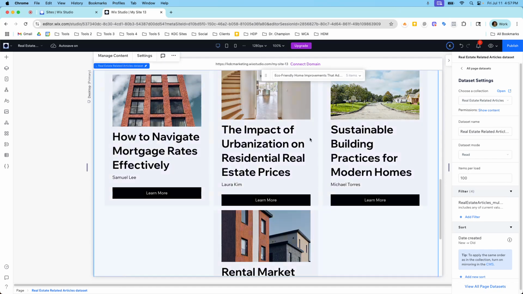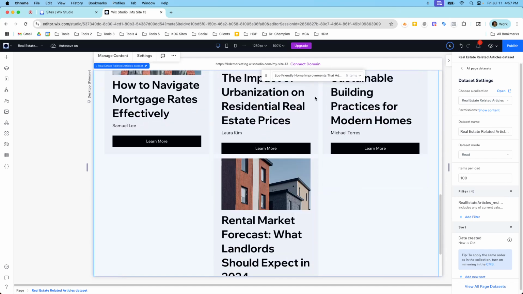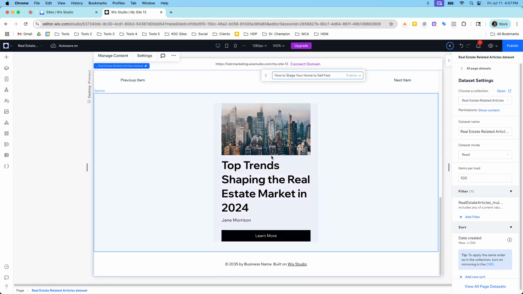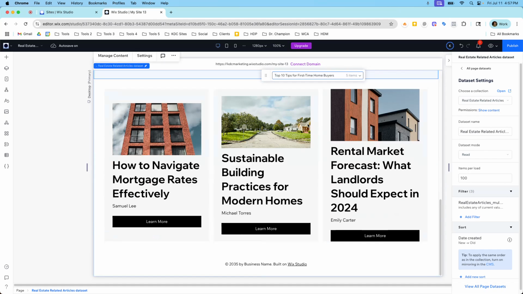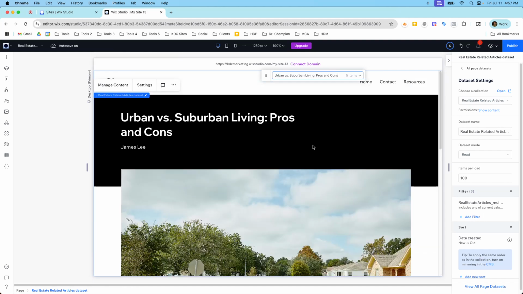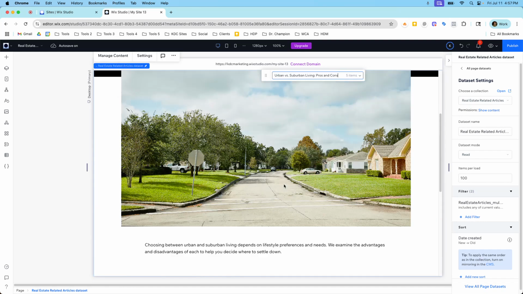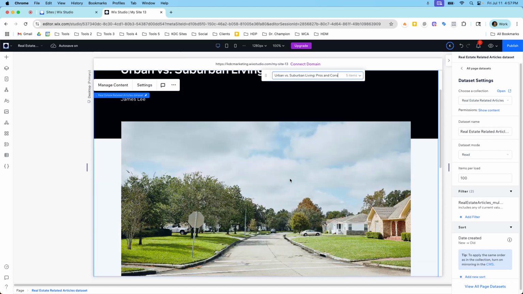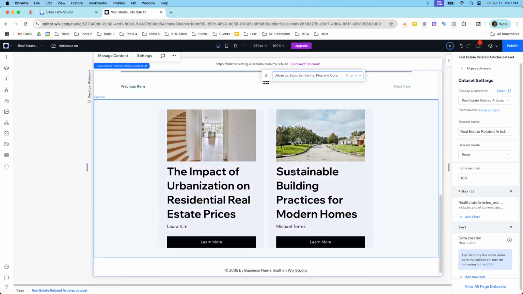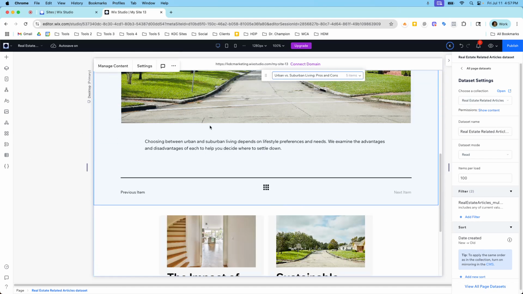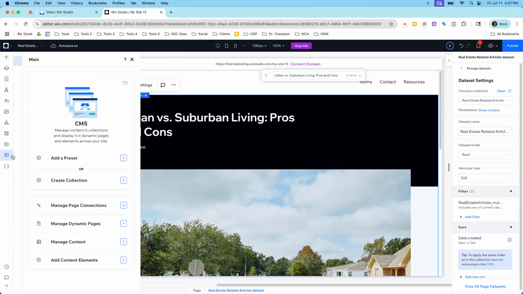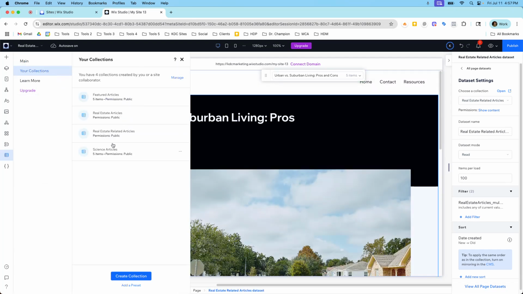So this one has 4. Let's go check another one that we know should have a different number to make sure this is working. This one has 1. And let's go to another article. This one has 3. And let's go to another article. This one has 2. So now it's working, and it's filtering these articles to this item. So it's basically reading that setting we just did.